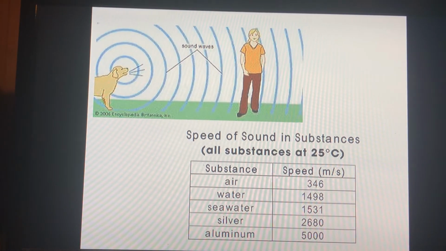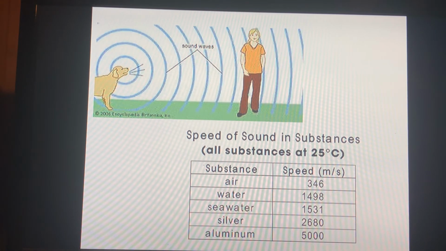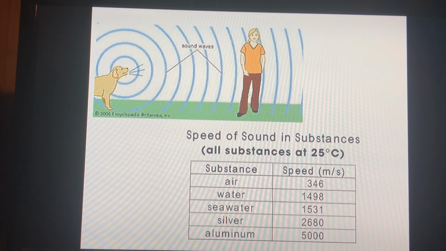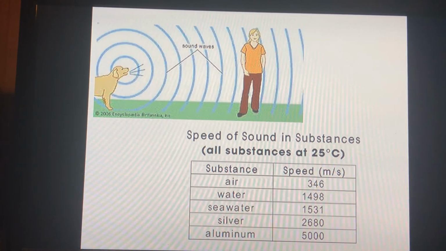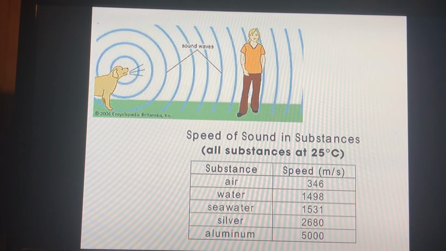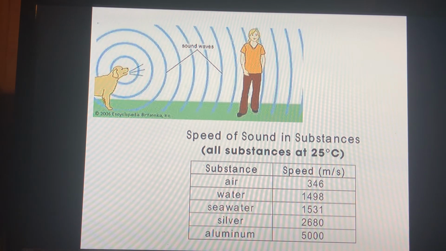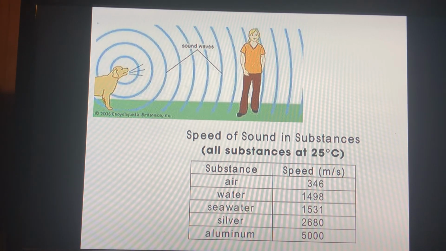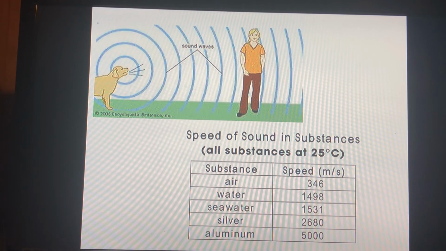Remember that Dr. Wall said that the speed of sound is different in different substances. So sound travels differently through different substances. Remember that light travels the best through air, and that it slows down in water, and then it comes to a standstill in solids. Sound is the opposite. Sound travels a certain speed in air. It travels even faster in water. And then if it's going through something solid, it is able to travel even faster.